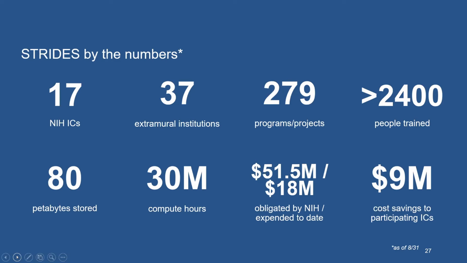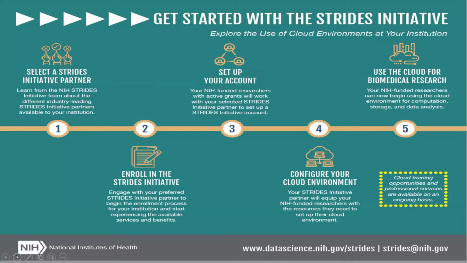And we saved NIH approximately $9 million, which results in the opportunity to spend money on different or enhanced sciences. So from our point of view, it's been a good year. We hope to continue next year with perhaps even additional cloud service providers in the STRIDES portfolio. If you're interested in STRIDES and would like to learn more, of course, you can talk to our team at CIT, and there's an email right down there at the bottom of the page.